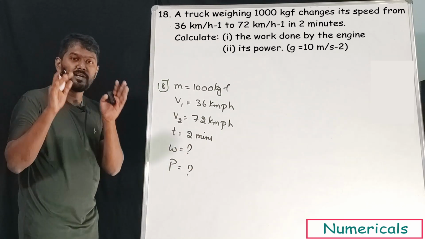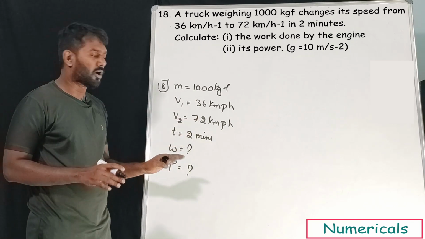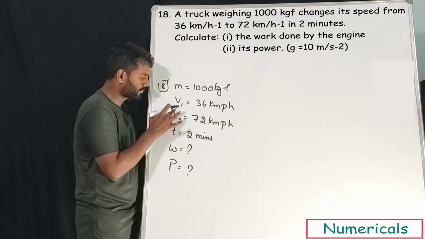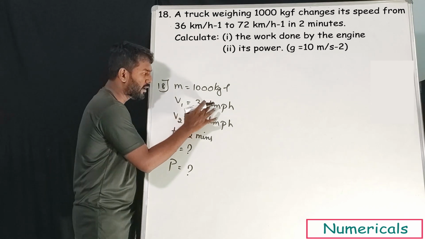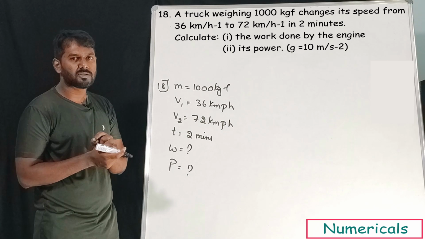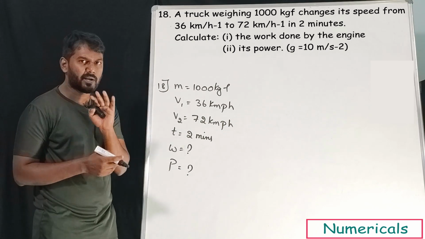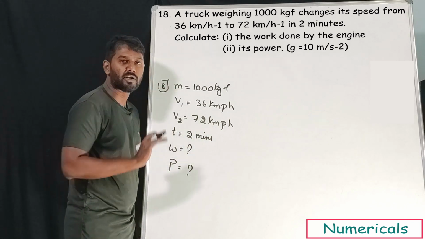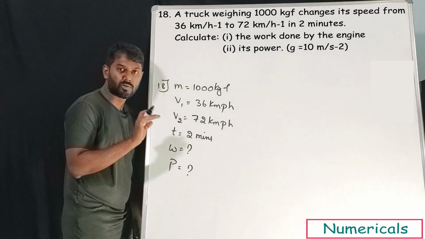Here you will definitely get a doubt. Listen, first thing is mass is fine, correct. Both the velocities are given in kilometer per hour. Do you think kilometer per hour is a unit of velocity or speed? No, it has to be in meter per second, right? First you need to convert into meter per second, then we'll talk about these two.